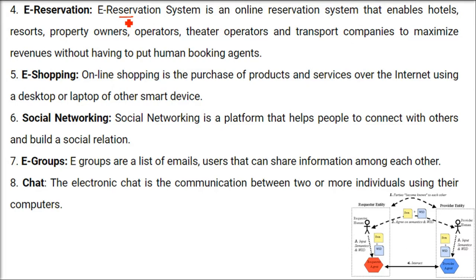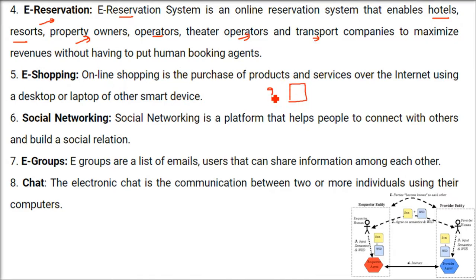E-reservation, you can go to the internet and then you can reserve. If you're going somewhere, you can book the hotel, you can book resorts, you can even purchase or rent any property. Then you can go for watching a movie with all reservations done. You just have to show on your mobile that I have booked this show, this coupon. And there are different things which are happening. First of all, e-reservation, sitting on your laptop, you can pay, you can get the ticket on your screen.